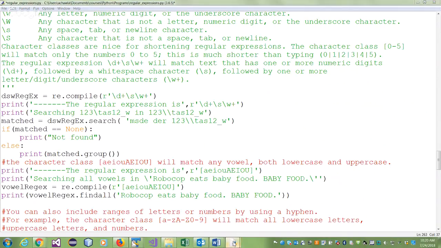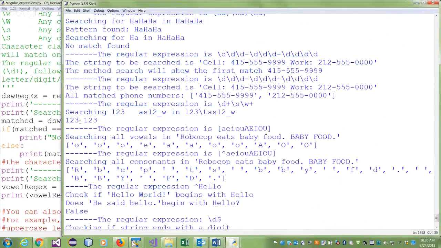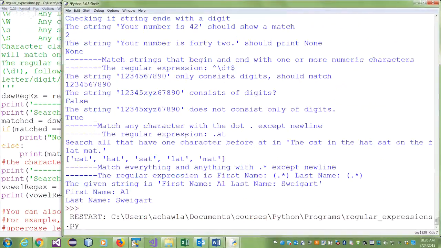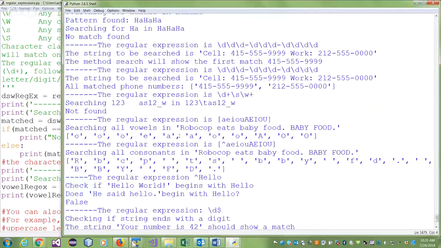My 1, 2, 3 was matching because 1, 2, 3 was matching the first 3 digits. And then there was a blank, which was a space. And then there was a 1, 2, 3. Okay, so it is working, except that it's not searching what I was searching for. Let's try again. It is working. I'm exactly looking for that match.